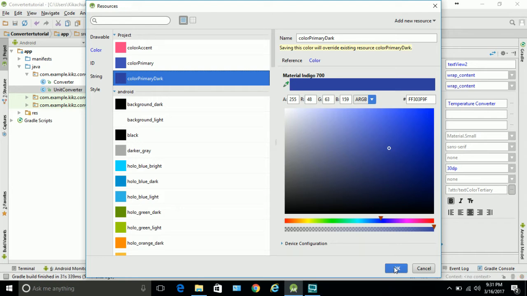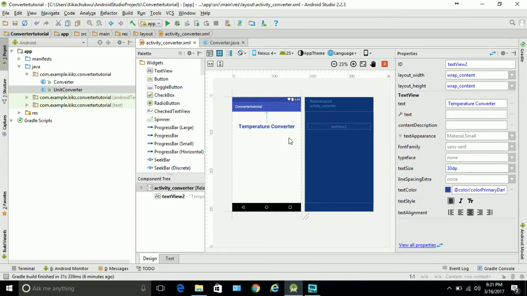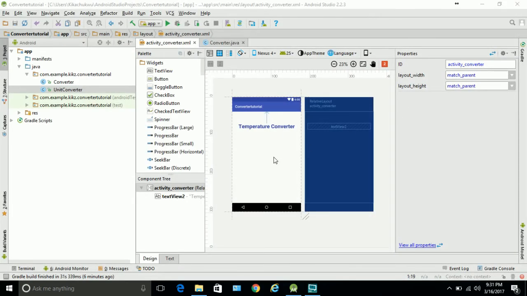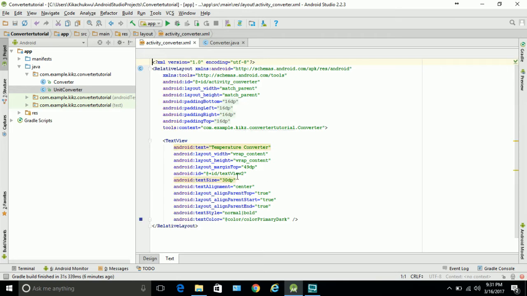Here, the temperature converter text view is changed to blue. Oh great, Chrome is open now. We could just ignore it. Let's continue. But you can always Google for color codes, and when you get your color code, you can come to the text side here, to text color, and you can replace it here. Alright, okay, so now design. Let's get back to the design.